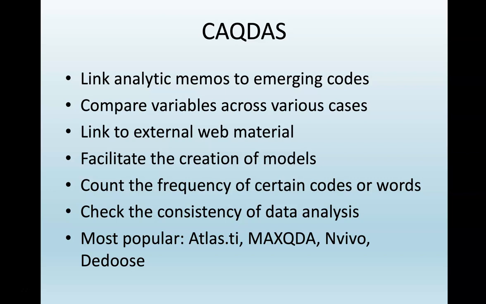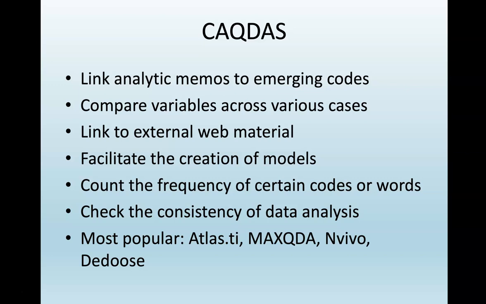So this is obviously especially helpful when you're dealing with text that's taken from the internet. This might also be useful for linking data with supporting material that you find along with the creation of models, and it can count the frequency of certain codes. Now, this would be incredibly helpful for determining the importance of certain key terms that arise within the data collection process. And finally, this software helps us check the consistency of data analysis. Again, all of your information and all of your data, all of your analysis is in one place when you use software. It's making comparisons quicker and easier.